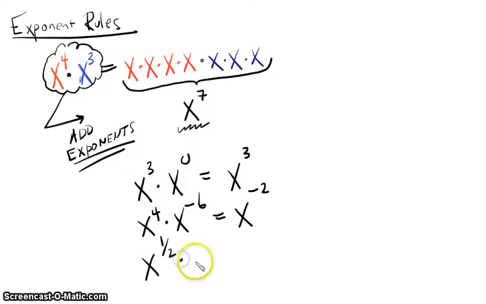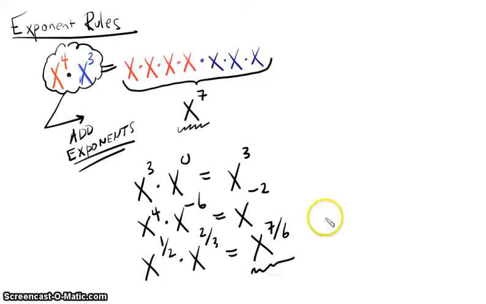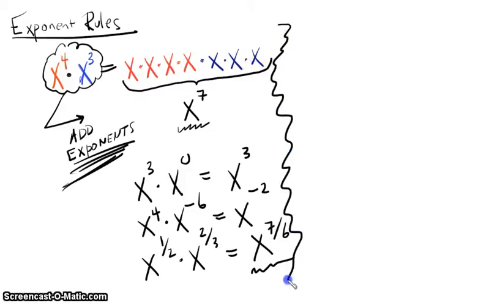1/2 times x to the 2/3. I have to add my exponents. I have to get a common denominator, or I know how to add a fraction in my calculator, which is preferable. So this is 3/6 and 4/6. This comes out to x to the 7/6 or something, right? But for all of these, it doesn't matter if it's 0, it doesn't matter if it's negative, it doesn't matter if it's a fraction, you add your exponents, okay? Now, if you can keep that one in your head and say, okay, wait a minute, then what do we do next?